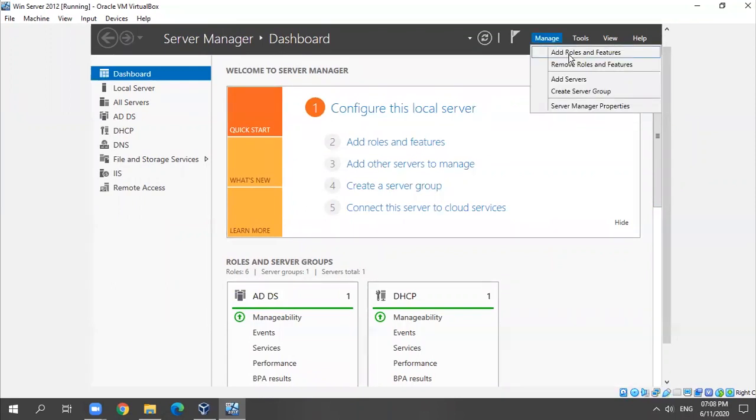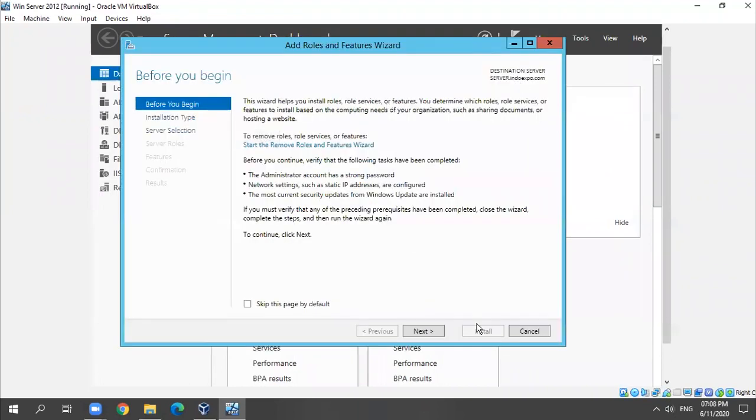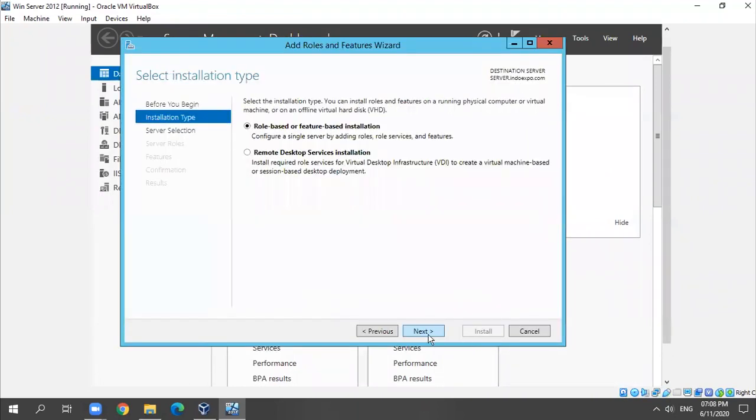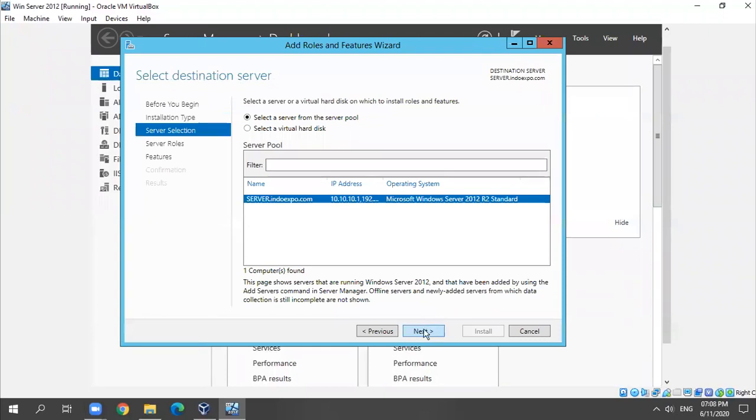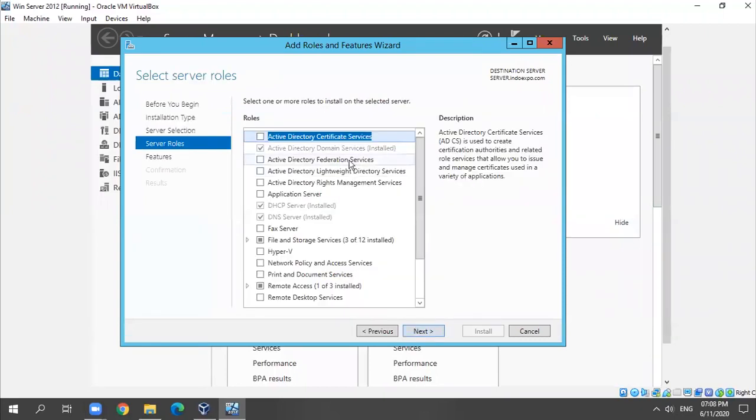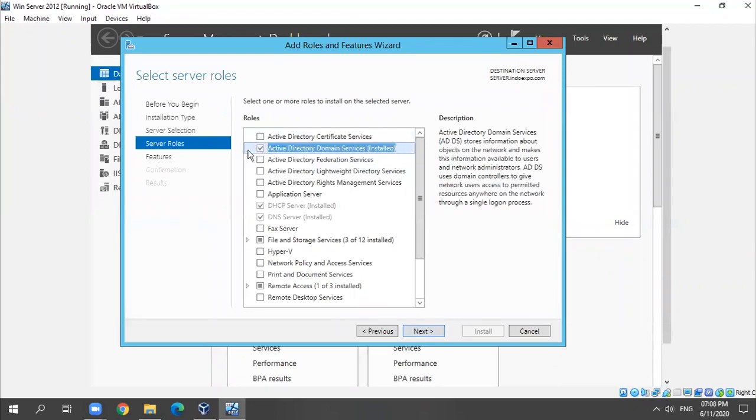First of all, you must choose add roles and features, click next, and choose the virtual server that you already have. Because I have already installed Active Directory, I cannot install it again. You check the Active Directory Domain Services. Okay, this means I already installed it, and click next.